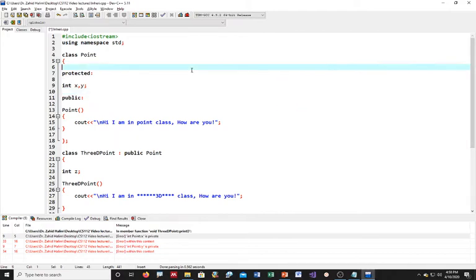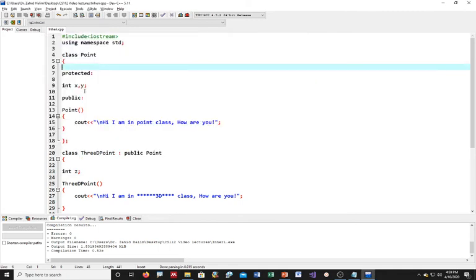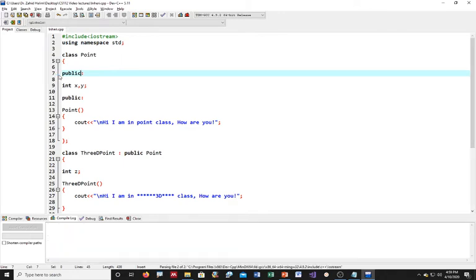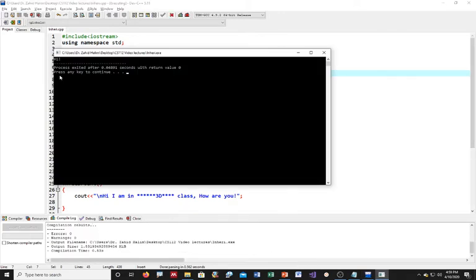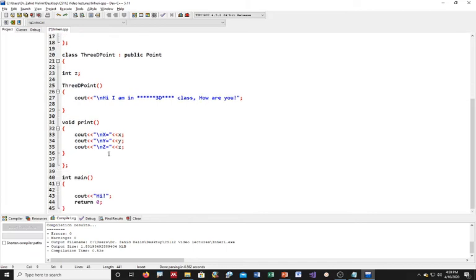Now if I execute it, it should be working, right? But if I use public here as the access specifier and execute it, it will be working again. But again, public is too much freedom to give, because x and y are not only accessible in the child class, but also outside the classes, maybe in main or some other function. So this too much liberty is not appropriate. This is how it works.